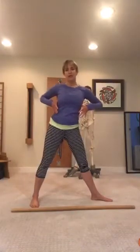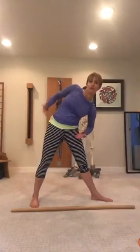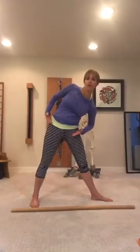Now typically what you'll see in a lot of classes is doing something like this, where there's the lateral shifting of the rib cage and then there's a side bend that happens, and you can see there's no movement at all through the pelvis. The only sticking point about doing that, like it's not bad or wrong, but it can contribute to a lot of dysfunction through the SI and in through the lumbar area.